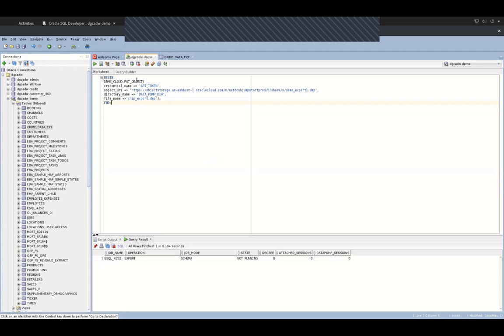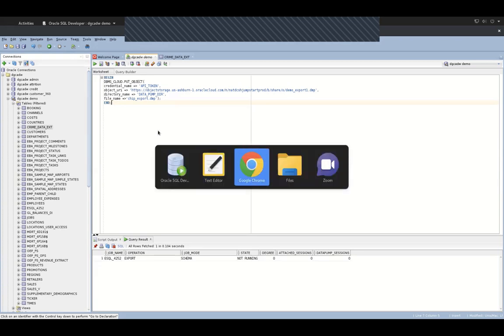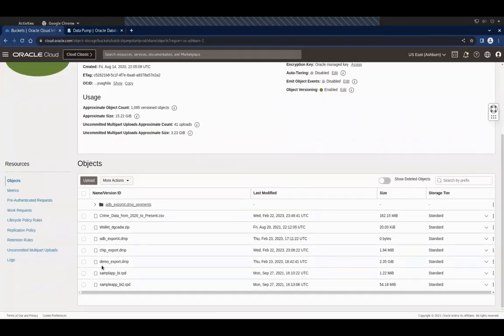So this put or get object statement will preserve the size of the file and not put it into different parts. And so if we go back to object storage here, when I put it back into the data pump directory, it was one file, and I could import it. When I exported the same file out to the data pump directory, and I called it demo export in this case, it copied over to here in one big file. So it's kind of a two-step process. The way I can see it, there's no way of getting around that.